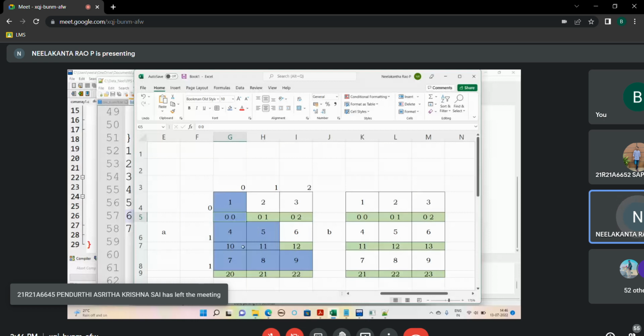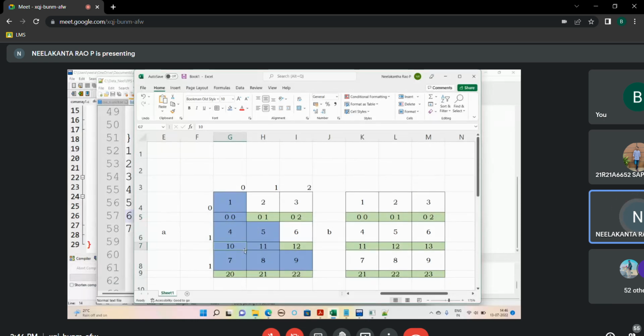So you can observe, for example, here the i value and j value are equal. Here the i value is greater than the j value. Here also the i value is equal to the j value, right? Here you can observe these three things. Even this one, where the i value is greater than, or equal to, the j value.